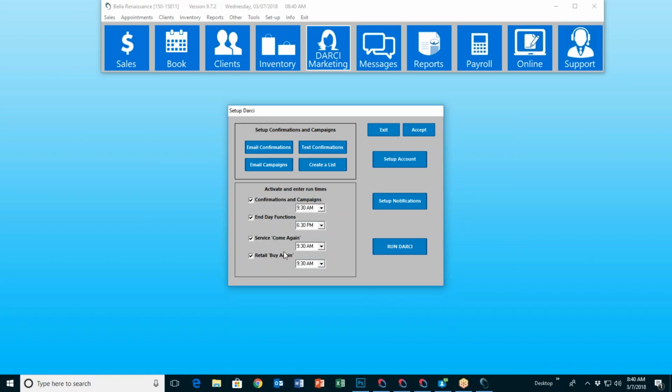Jobs 4 and 5 are the come again and the buy again. And the way these work, come again works with services. So you can put a time frame on a service. And I'm not talking about the amount of time that it takes a service to be provided, like a 90-minute massage takes 90 minutes, obviously. I'm talking about the gap between when they get a service and when they repeat it.